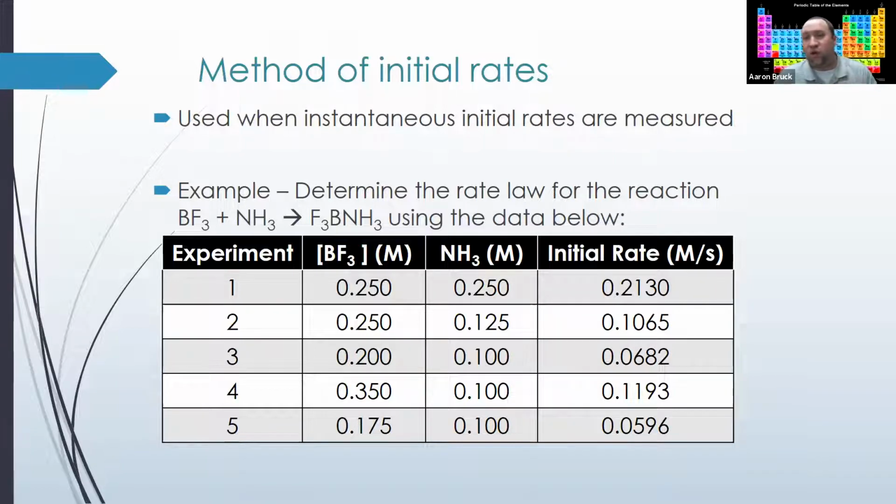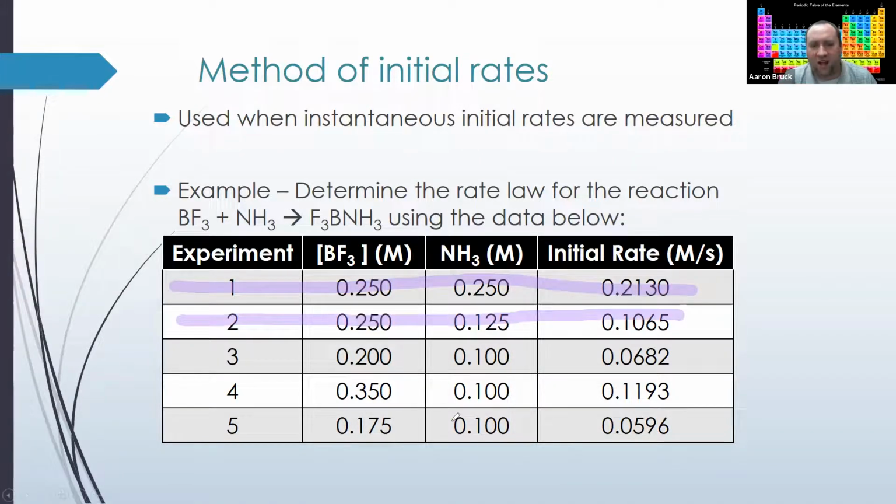But the way that you use the method of initial rates is you do a series of experiments. And in that series of experiments, you start to tinker with the different reactants and play with the different quantities in terms of how much concentration do I have and how fast does the reaction go. And what it allows you to do is ultimately isolate reaction runs and compare them directly.